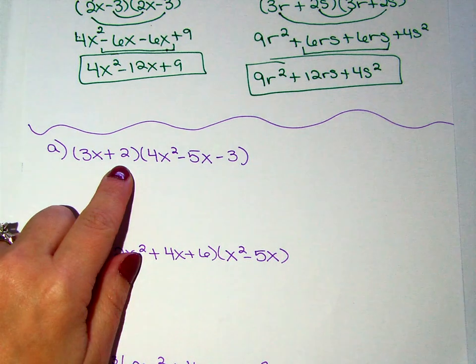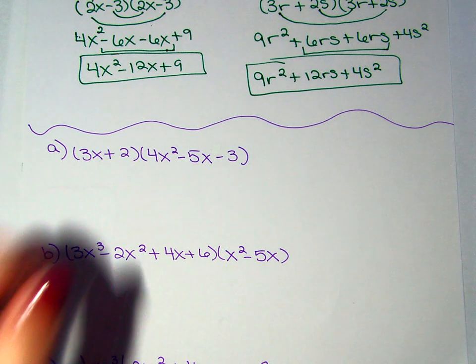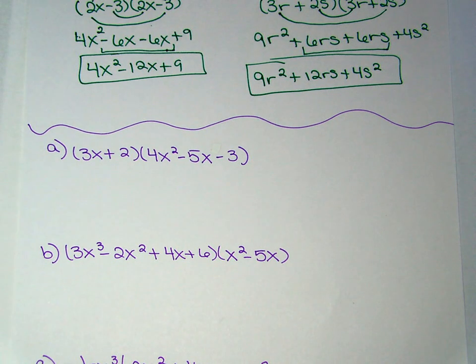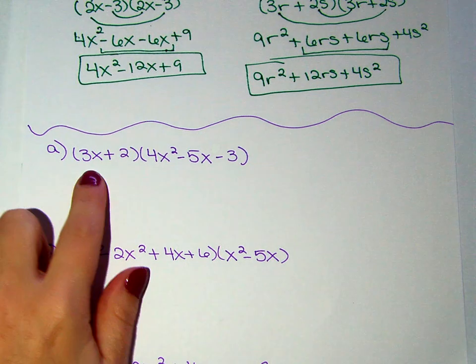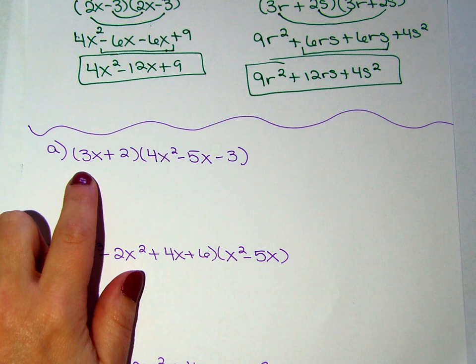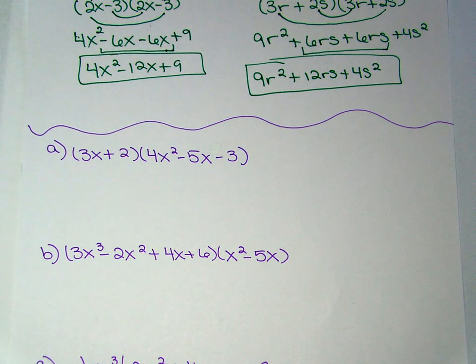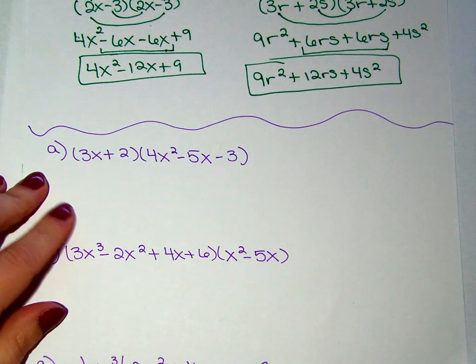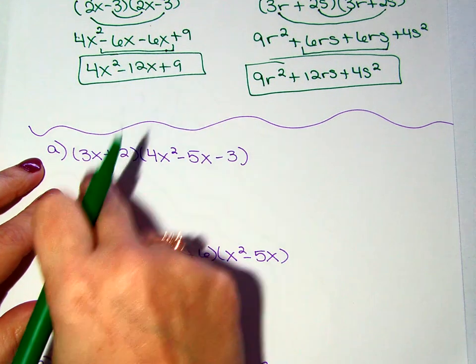I'm doing the distributive property twice. And if I had 3 terms here and 3 terms here, I'd do the distributive property 3 times. I would make sure everything in that first set of parentheses goes to everything in the second set, regardless of how many terms are in there. So the way that I usually do it to keep track of what I've multiplied is, my first term I carry on top, my second term I carry on the bottom.